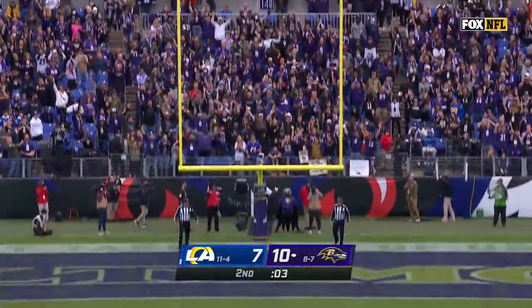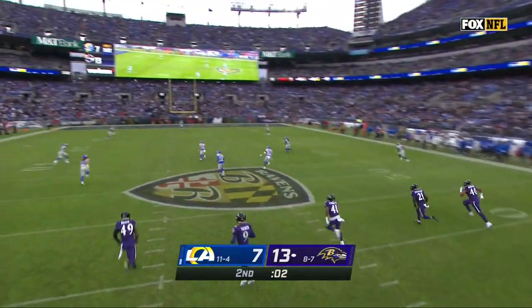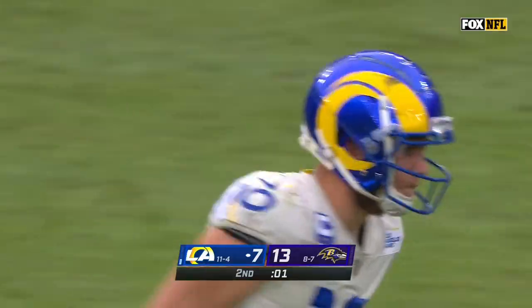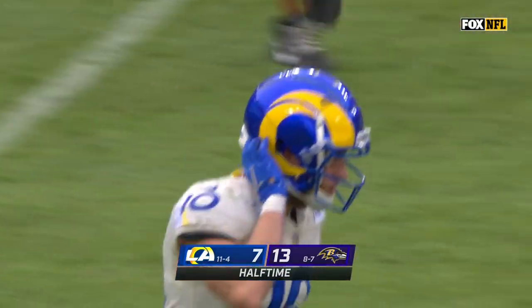As he's done so often, to the tune of about 91% accuracy. Close to a touchback, yep. Just a quick kick. Well, either way, gave it a little too much. Based on track record, I would say Stafford and these guys are going to come out and play obviously a lot better than that in the second half. I think we got a fun one ahead of us. Absolutely. I'm looking forward to it.